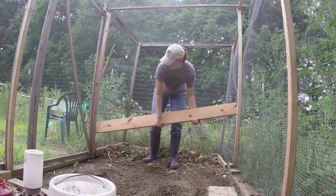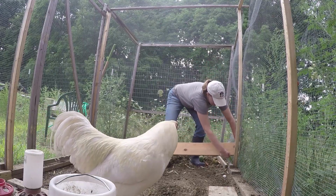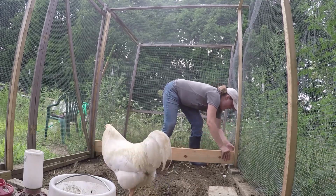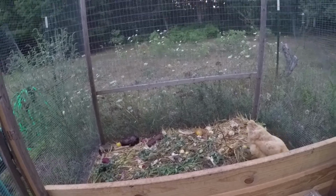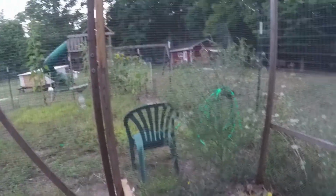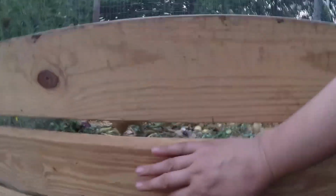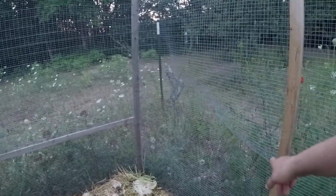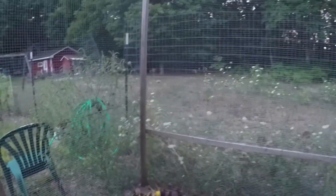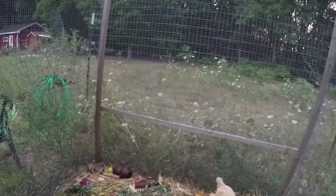So how I constructed this was pretty simple. I had these boards laying around. In fact, they happen to be the exact length of the width of the run here. So they're a perfect length for this job, and I'll just keep adding boards to it. I'll have to cut some as needed, but I wanted to make it so I can remove them when I want as well. So these will just keep building up. I left little slats here for a little airflow. Of course we have hardware cloth all the way around the edge, so we have plenty of airflow on the sides as well, and there's no roof over it, so we do get moisture in here when it does rain, because we haven't had much of that.